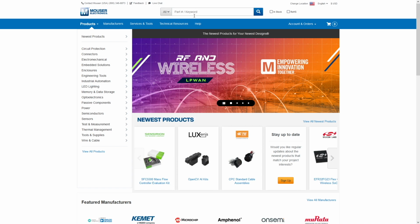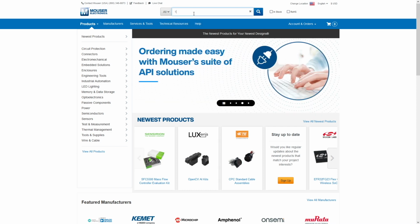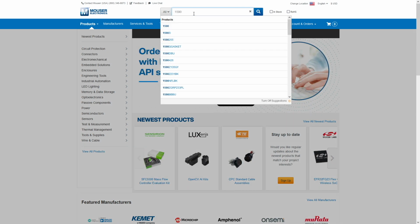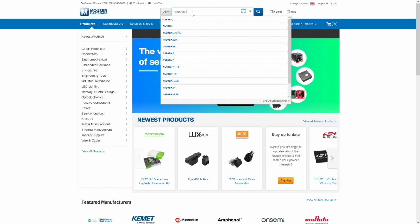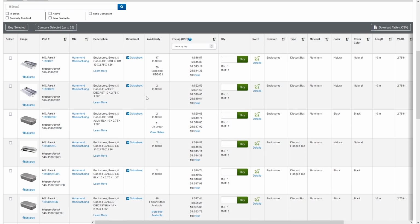So if we go to the part number search here and we type in our part number that we're looking for, the 1590BX2. Remember, we don't really need the color code when we're doing this. And we look down, and do they have it? Yes, they do. There it is, the 1590BX2.